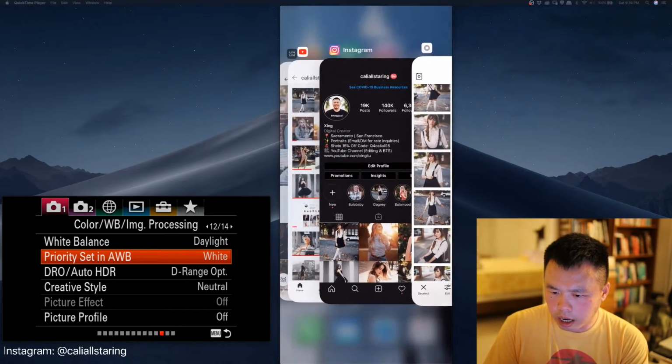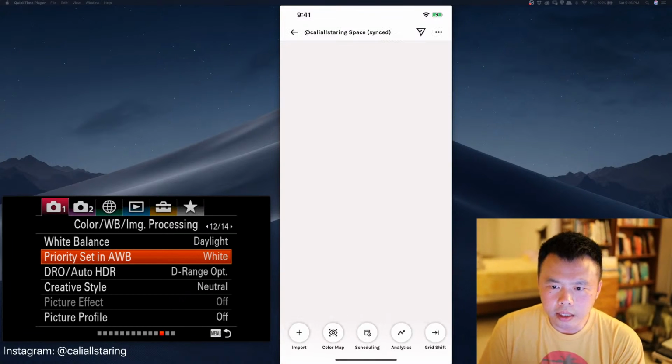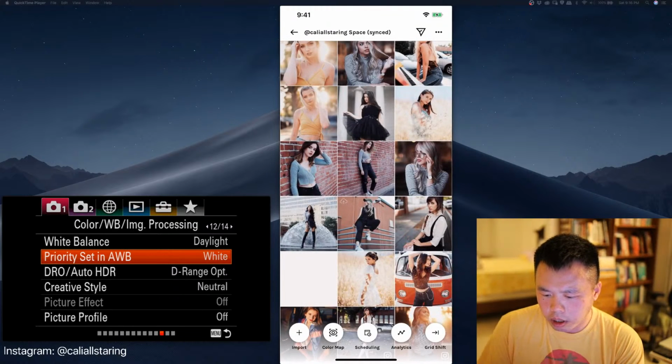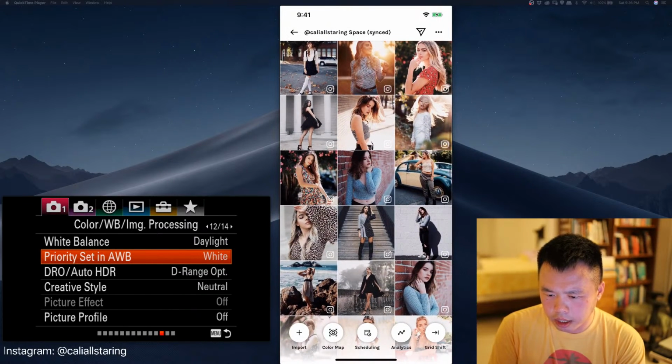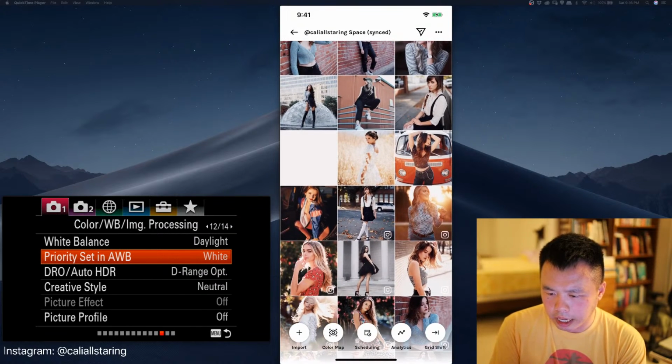So next, I'm going to show you the UNUM app. So this is how, after I edited the photo, you can see that this is my Instagram grid. You can see there's an icon right here on the lower right, an Instagram icon, and this UNUM app will let you choose what's next.